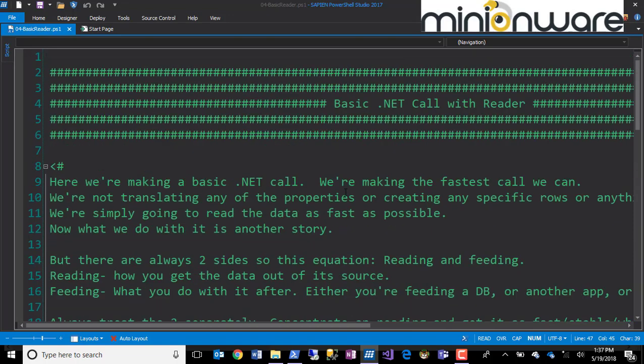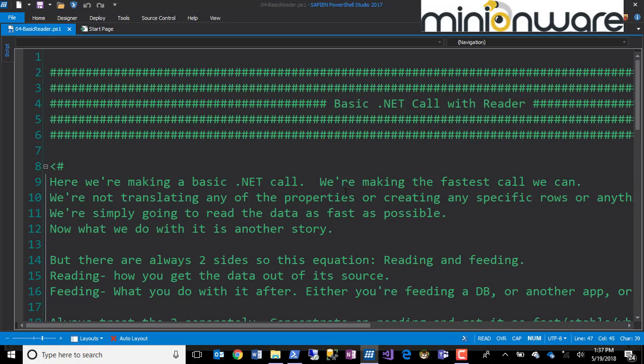However, I do want to talk about proper etiquette, but I want to talk about how you're going to build these things, because I want to make it really clear that scripts that load data have two distinct sections to them, and I do not want you to cross them. You've got a reader and you've got a feeder.